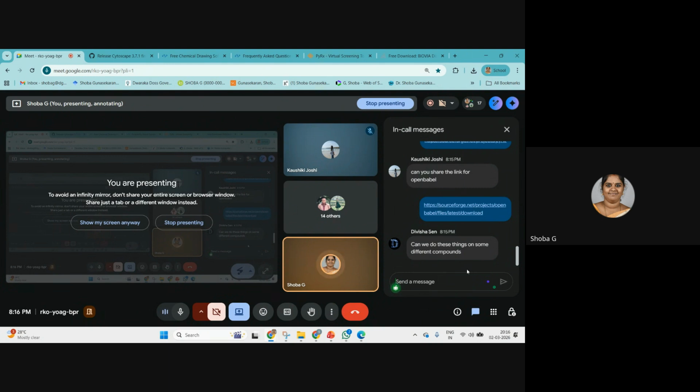I'll give you the database and how to access it to select the compound. First thing we need to select the compound. Suppose you're doing research, you'll be aware of compound data. If you're not doing research work, then you're not aware of the compound data sets, right? In that case, I'll tell you how to choose a compound based upon the activities from the databases available online. Those things will be told tomorrow. Is that clear?